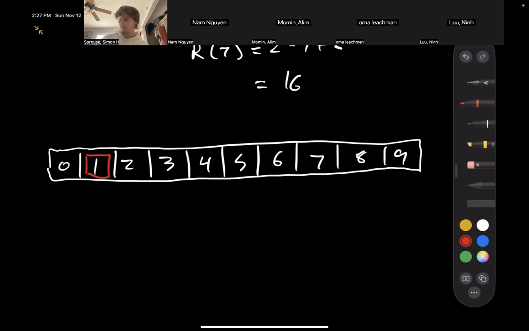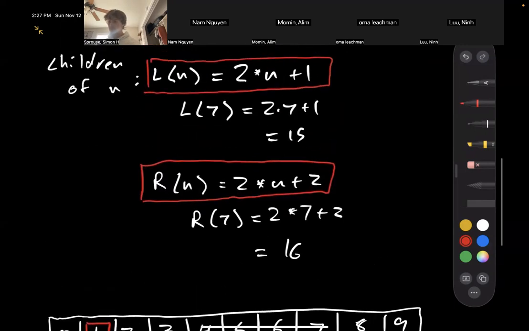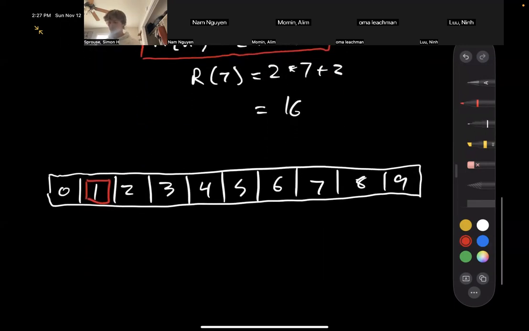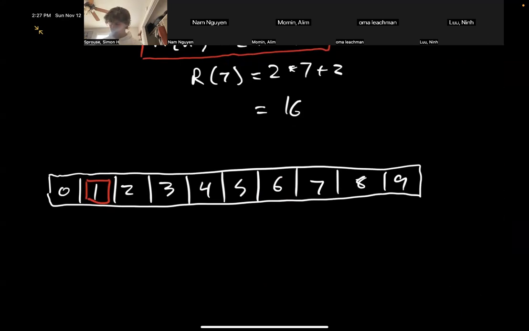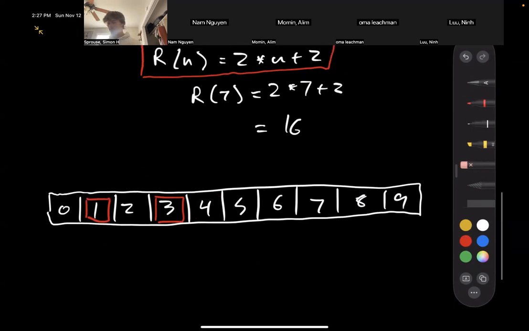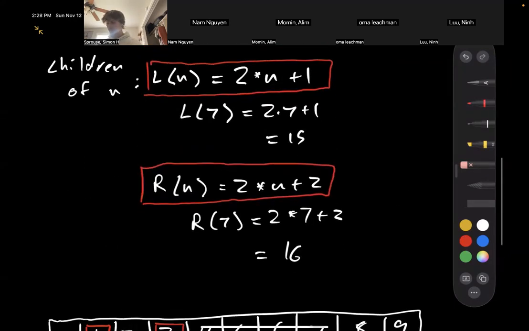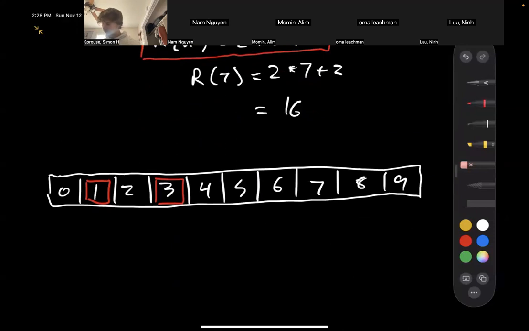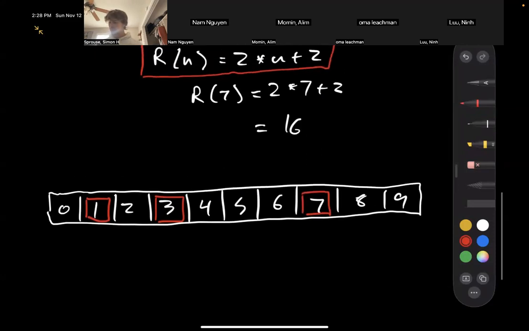Well, we don't need to actually have pointers in this tree because we know that the left child of 1 is going to be, what did we say our formula was? It was 2 times n plus 1. So 2 times 1 is 2 plus 1. We know the left child is going to be 3. We know the right child is going to be 4. Or for instance, imagine we're looking at node 3. Well, we know the left child of node 3 is going to be 2 times 3 plus 1. We know that that's going to be 7. So rather than having a pointer to 7, we can just calculate where it is in this array.